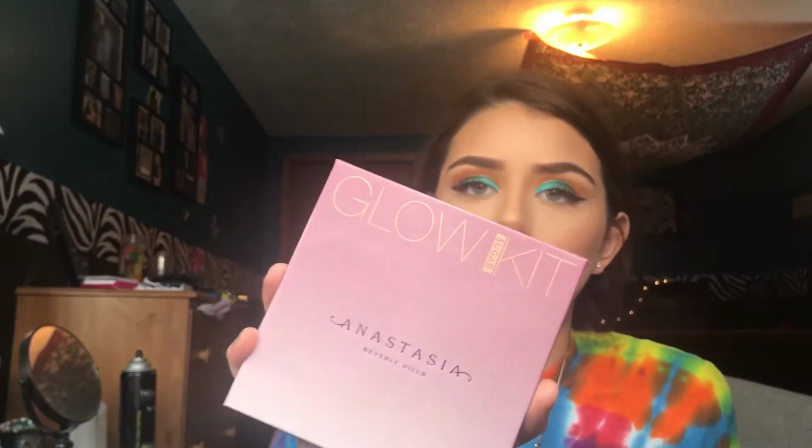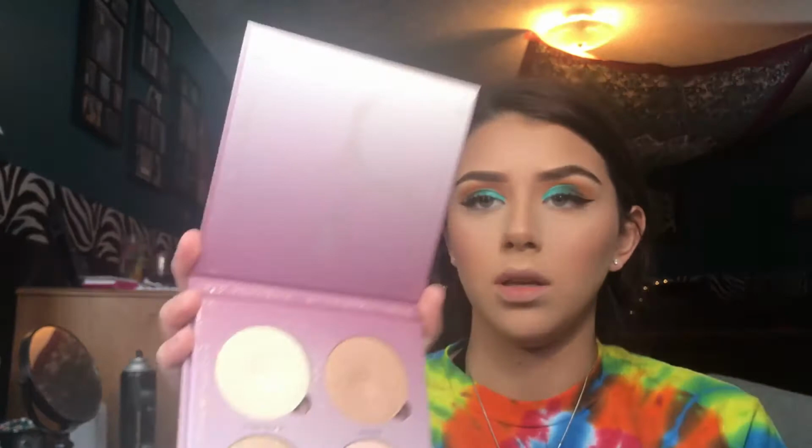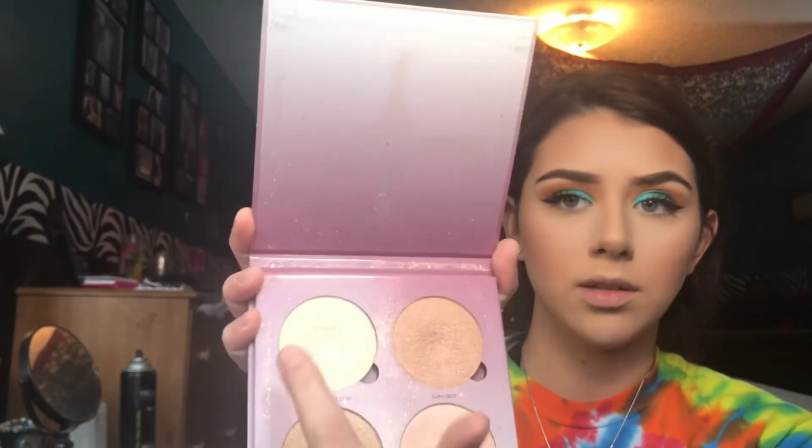Okay, now I'm going to be highlighting my face with the Anastasia Glow Kit, and I got the sugar one. And I'm going to be using the Marshmallow shade, so it's that one. And it looks really white, but when you put it on, it's reflective of gold, and you can't even tell that it's white.